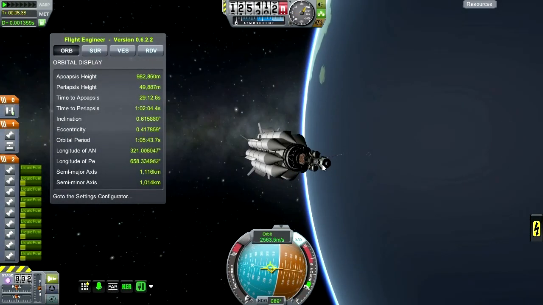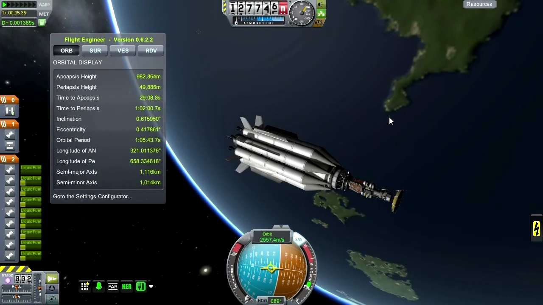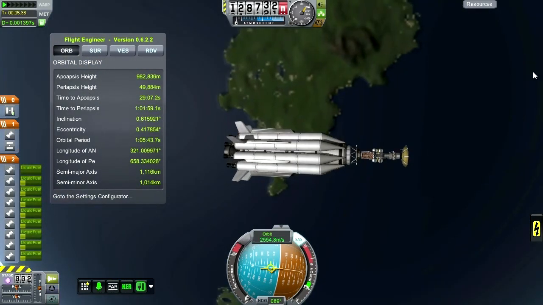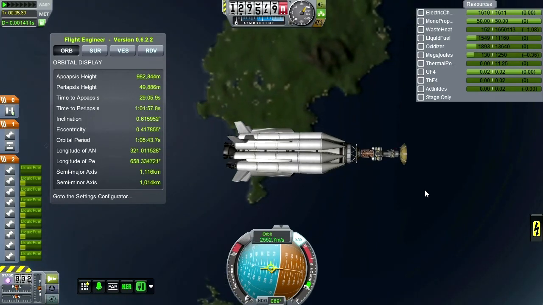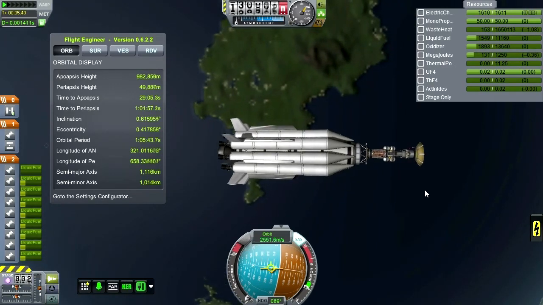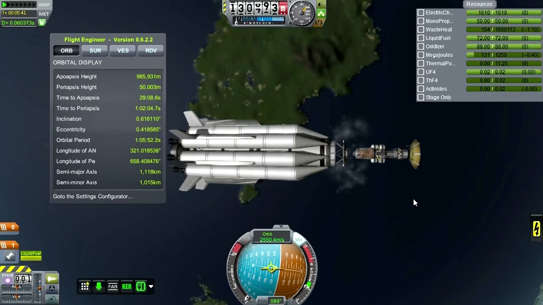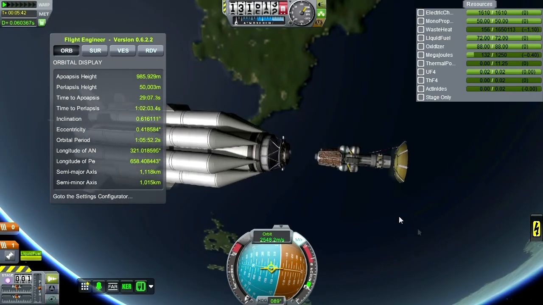Okay, so now we can activate. Oh good, it didn't knock off the other antenna. Alright, and let's get resources up, and let's ditch the rest of this assemblage. So, yep. Throttle us down. Alright. So now we are this little satellite thing.